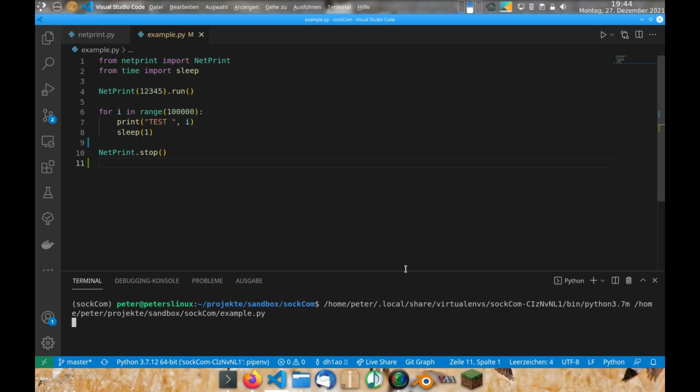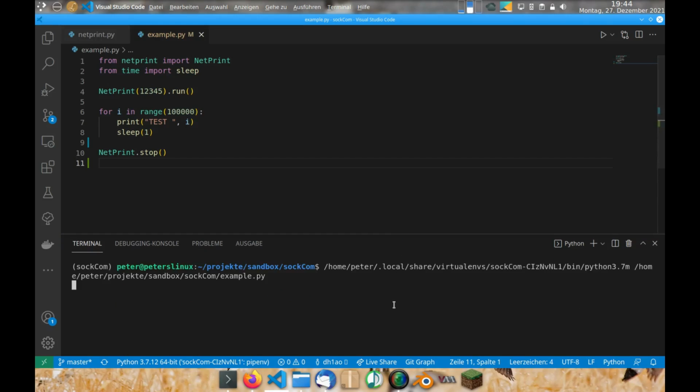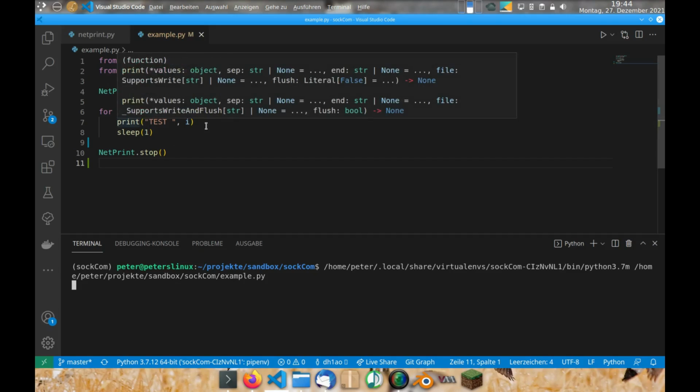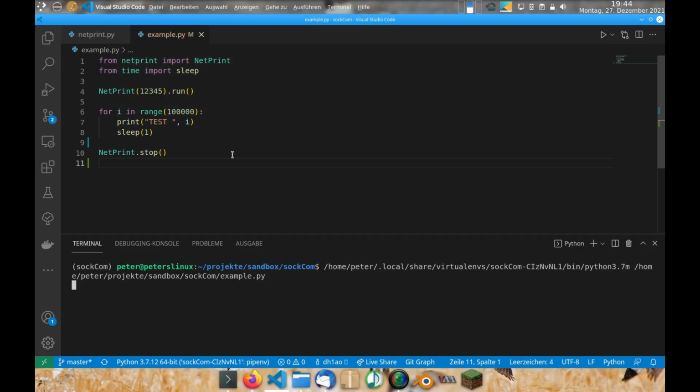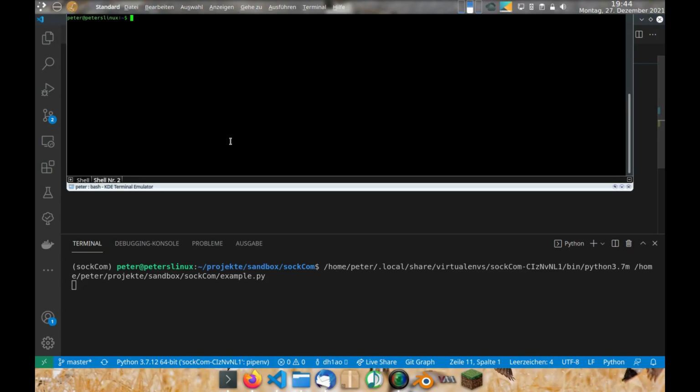So I started it now. Nothing is seen. This is the console in Visual Studio. I like Visual Studio a lot. And now it should print out this test 1, 2 every second, and I attach to it with a telnet. I guess every system should have a telnet, shouldn't it? On this PC I'm working on localhost on port 12345, the one that I gave in the constructor, and here you see it's sending out the print statement into this telnet.